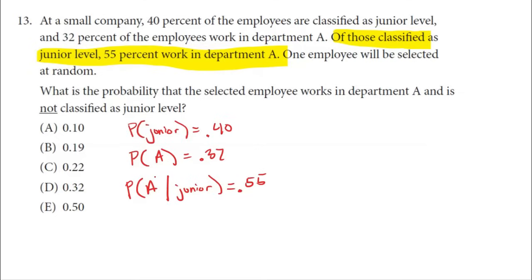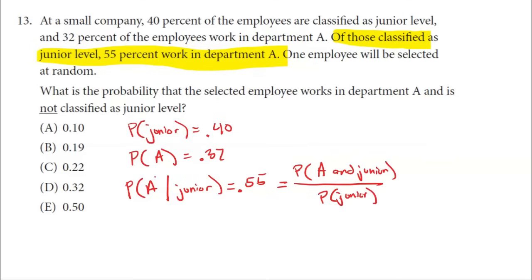Okay, so now I could figure out how to do this problem nice and slow here. All right, so here's how I'm going to process this. First, let's diagnose this conditional probability. We know that that conditional probability comes from a formula where in the numerator is the probability of A and junior. And in the denominator is the probability of junior.